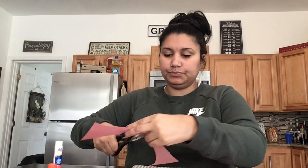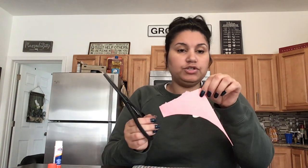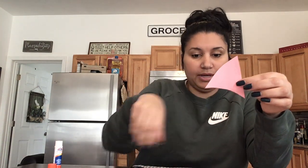Now, if you look right over here, there's an angle and an angle over here. I'm going to take these to help me to make my pig ears because I don't want to waste anything. So, I am just going to make a pig ear out of this. The way that I'm going to do it is I'm just going to cut on each side. And there's my pig ear. Let me do it a little bit slower on this side. So I'm just cutting a little bit up to that top, making a triangle. That's it. And it's okay if the sides are curved because pig ears are kind of curved.